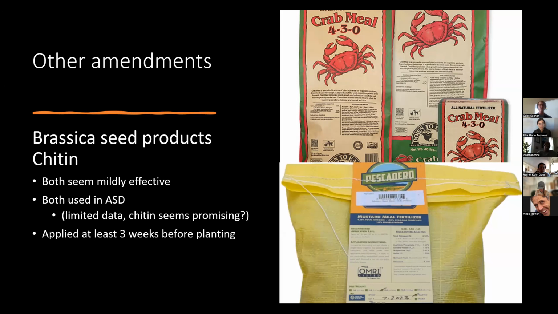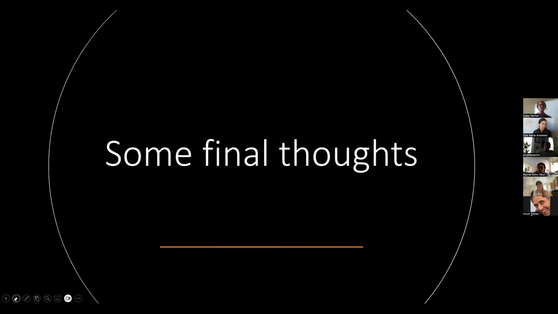at least 3 weeks before planting. For chitin, if you don't do that, if you just apply it right before you plant, it just won't work. But with the mustard seed meal, it actually breaks down and releases a toxic gas in the soil. And so if you don't apply it early enough, you'll hurt your plant roots. So it's something to keep in mind. But both of these are just regular fertilizers, and so could be substituted for what you're already using.